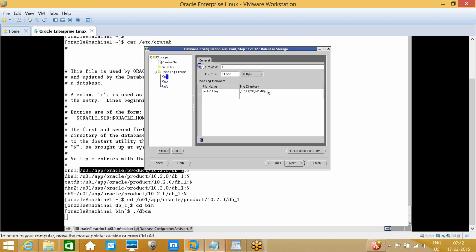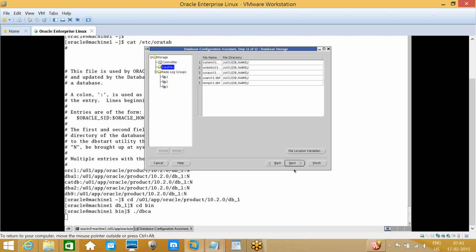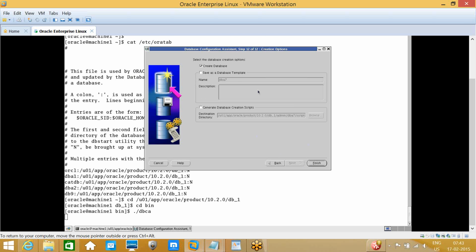If you want to change, you can change here. Data files also, how many data files it is creating, everything it is showing. Next, create database. Just I want to create database. Finish.